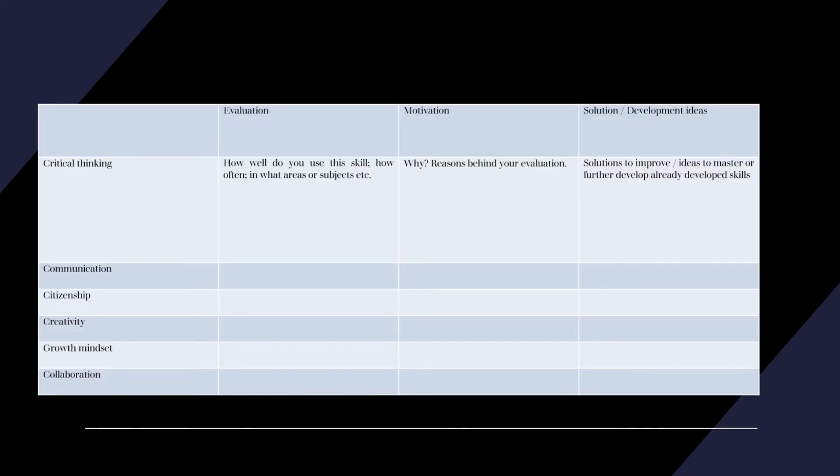So here's the example. As you can see, it has evaluation, motivation, and then solution/development ideas. So it is mainly here we will implement that SMART table. Obviously, you won't need to do the table within the table. It's just a way to ensure that you cover all bases. And then there are the multiple 21st century skills that you'll need to discuss, evaluate, motivate, and then give solution/development ideas for.